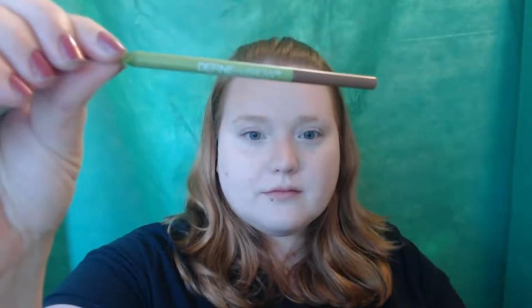Right, picking up my spoolie, I'm going to comb through my brows very quickly. My brow, my other one, only half exists. Right, and going in with the Maybelline Define-A-Brow pencil in the shade Light Brown, I am going to start drawing on my eyebrows.